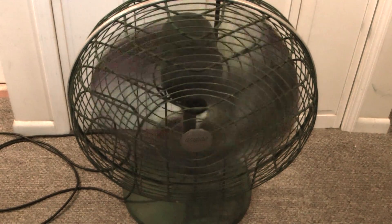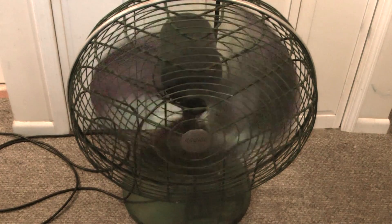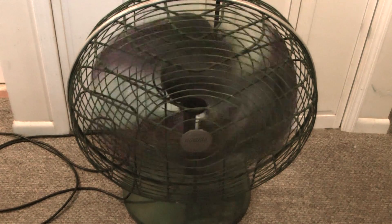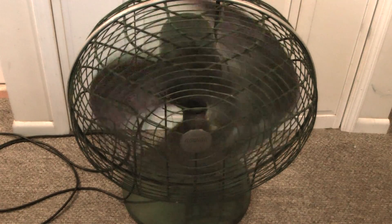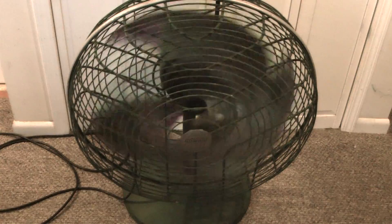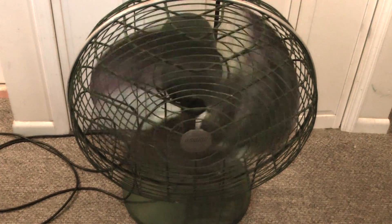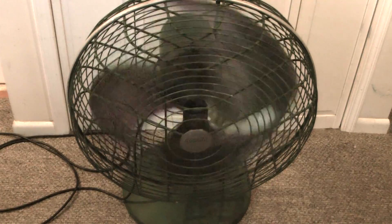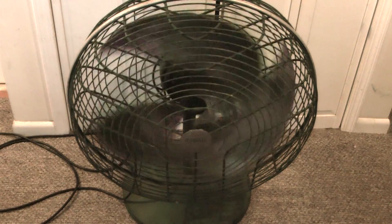This is just a quick video of this fan. I will post another video of this fan after I get the blades repainted, and also show a video of me putting grease in the grease caps. I'll show you how that works as well, but just for now I just wanted to make a quick video of the fan, so I hope you enjoy.